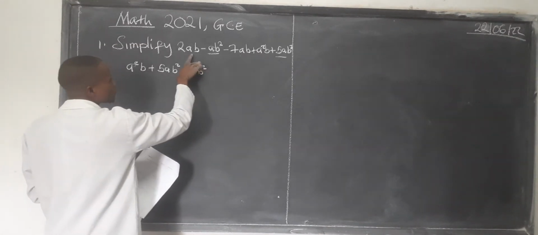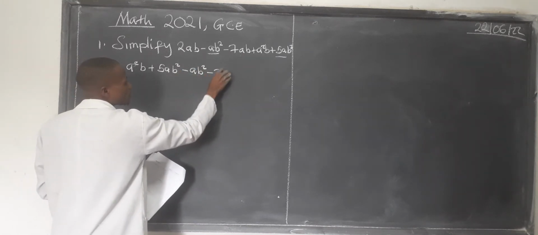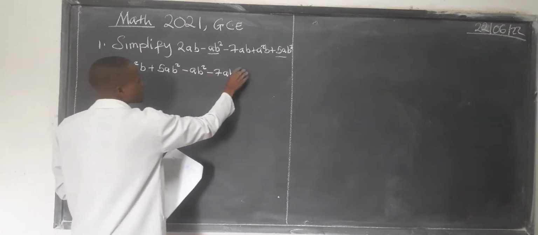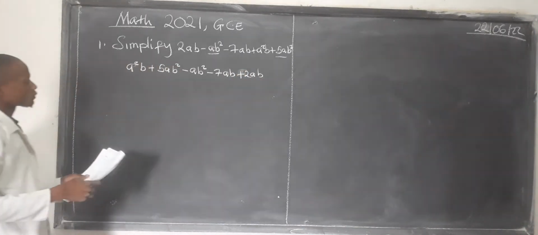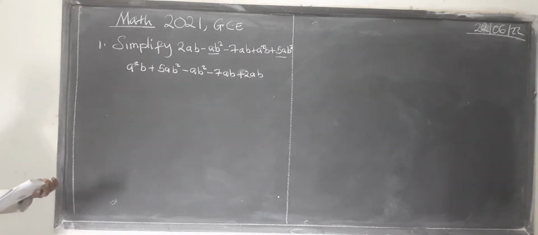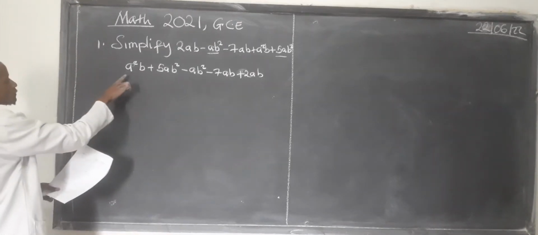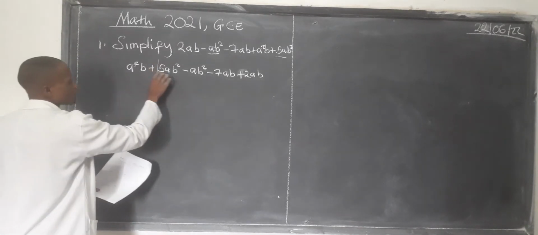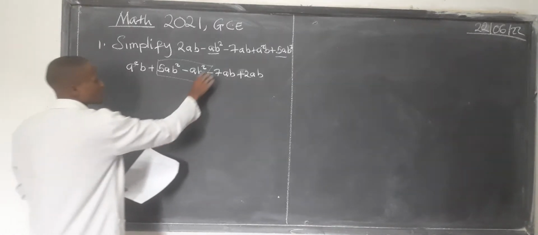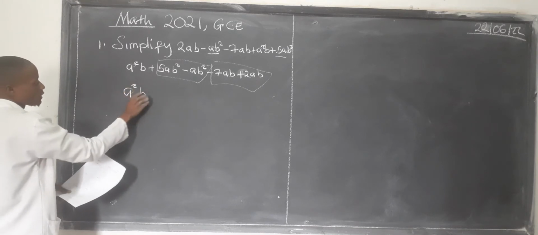Then you put these two together again. These two are also like terms. So we have negative 7ab and positive 2ab. When you group them into like terms, you can simply add or subtract where possible. So in this case, these can be added. The a squared b is not a like term of the others, but these two are like terms and can be added. These also can be added. So the first part, you write without changing, a squared b.